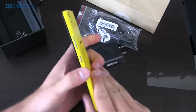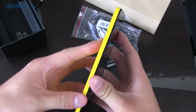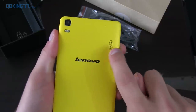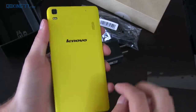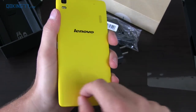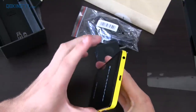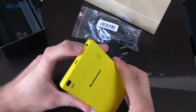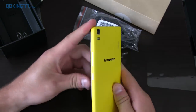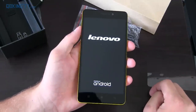It is plastic on the back. You've got buttons on the side — volume up and down, power button. On the left side, absolutely nothing. Down the back, a little interesting — you have the speaker in the upper right, which is a little different because you're used to it either being on the bottom of the device or as a front-facing speaker. You have the charging slot on the top as well, which I'm not sure I'll like — I'll test it out and let you know in my review. And there's a 3.5 millimeter headphone jack as well, and a camera on the back. It's probably going to take a bit of time since it's the first boot up.